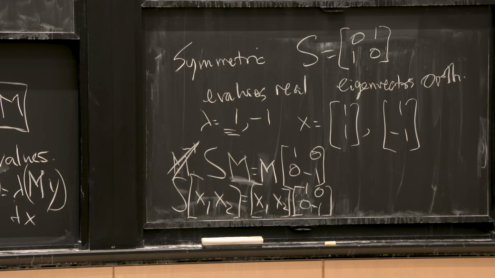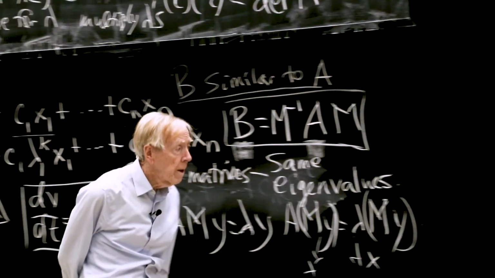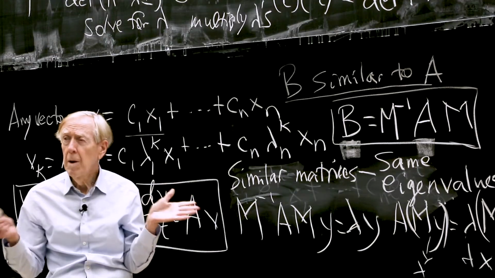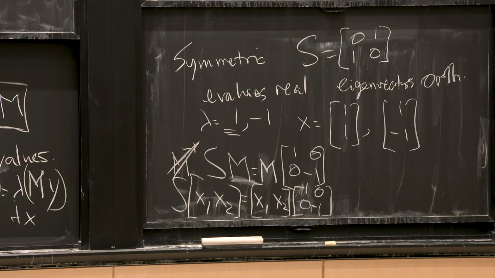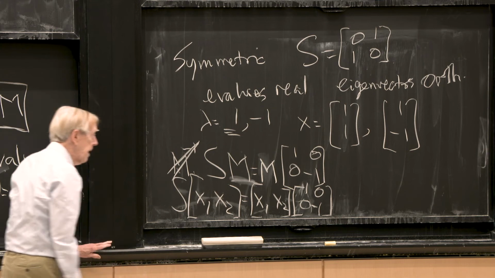I believe this has got to be confirming that we've done the thing right. Confirming that the eigenvectors work here. Could you please make sense out of that last line? When you see that last line, what do I mean by making sense of it? I want to see that that's true. How do I see that? How do I do this? So what's the left side and what's the right side?